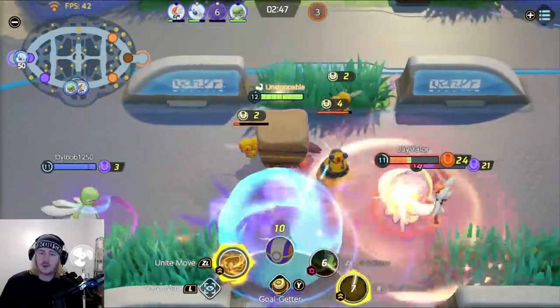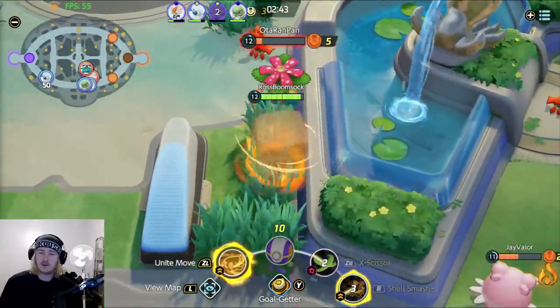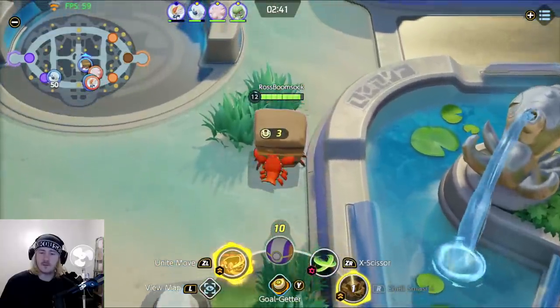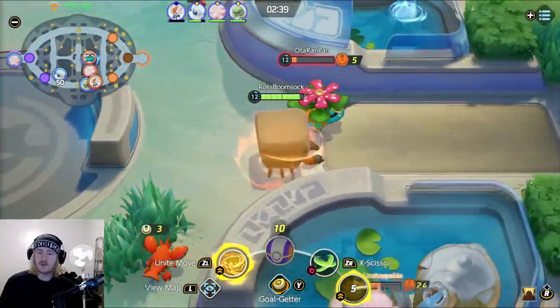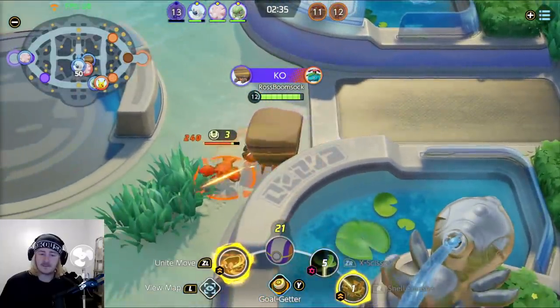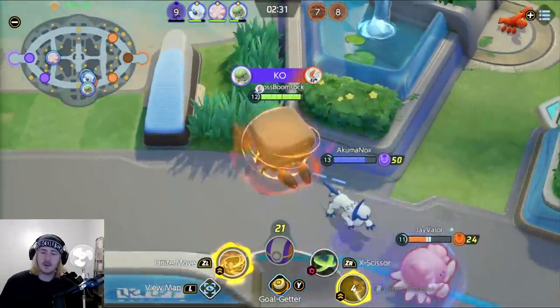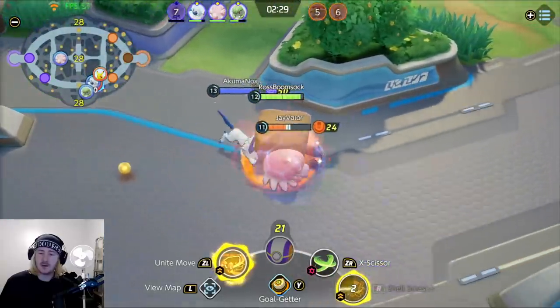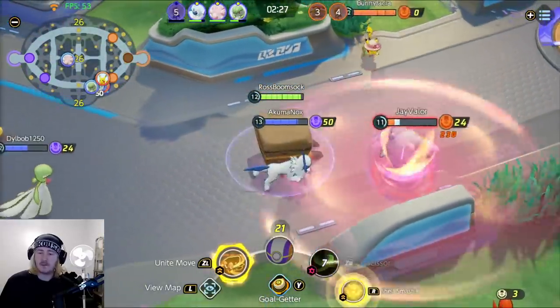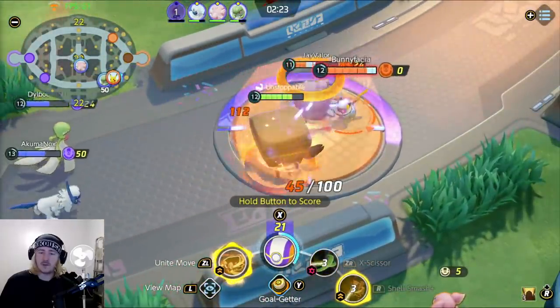Okay, yeah, we can make this work. I'm gonna hunt him down. Where'd he go? Are you kidding me? Come here, buddy. Come here. You know what? I think I better chase down the Blissey here, because I think there's points to be had. And I think I want to get them. Excuse me, Pikachu. You know what? Let's see what you can do here.